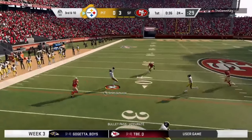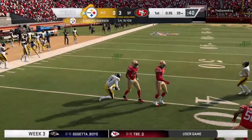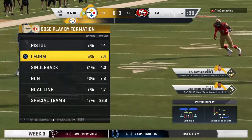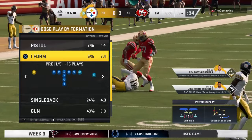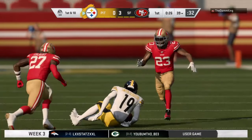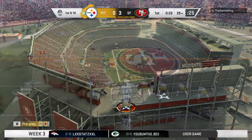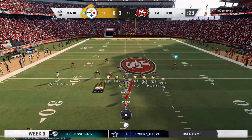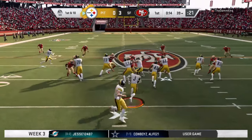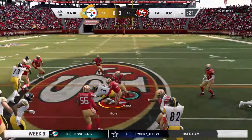From the gun, it's Roethlisberger. Open man, Smith-Schuster, it's complete. All right, the Steelers pick up 15 yards there and a first down. He missed on his first 3 passes, was 0 for 3. Now gets a connection. Maybe that'll get him going. Yeah, it wasn't a time for panic, but there was some concern, because once you start in a certain pattern, you wonder, can you get out of it? And that flips the other way, too, when you're throwing it really well.